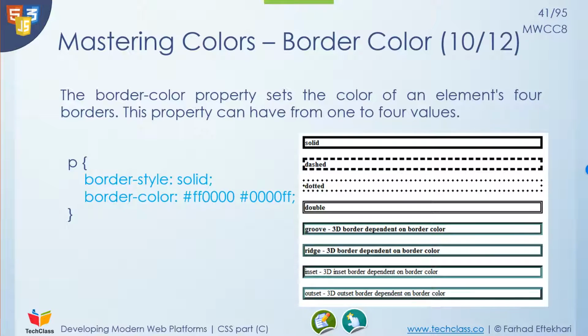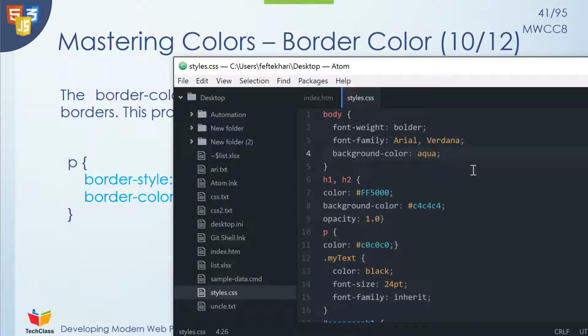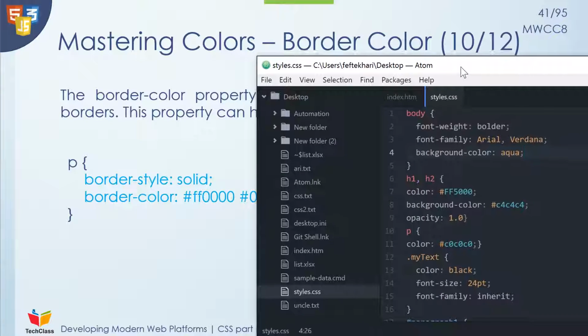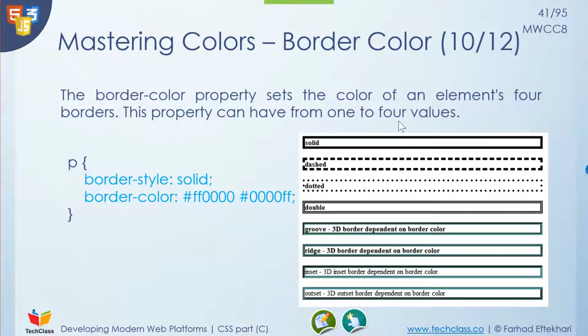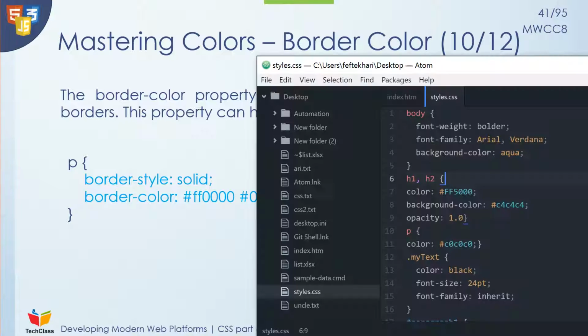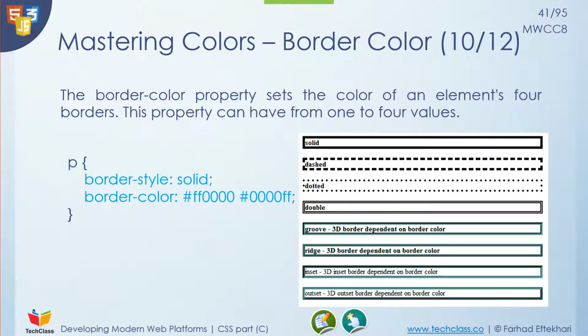Alright, and then we have border colors, which are also a very beneficial property. We have different styles for borders. Here you can see in the presentation we have solid, dashed, dotted, double, and the other ones. And then we can also assign color: the first one is top, the second one this part, the third one this part, and the fourth one on the left side. But if you don't declare values, then it's going to have the default for the ones that you didn't define.